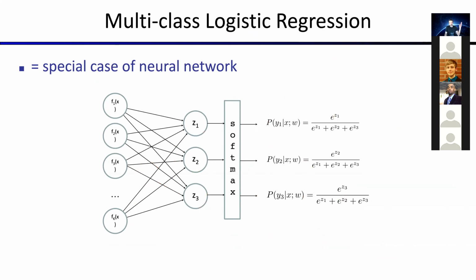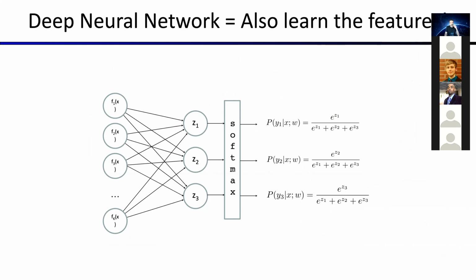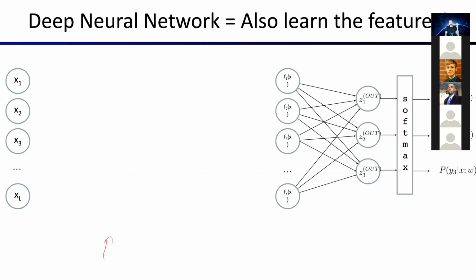So now, since we know this multi-class logistic regression, turning it into a neural network is really simple. And the question is: instead of assuming that we know this feature vector, can we learn these feature vectors as well? And the answer is that yes, you can. And then you need to think about what is given to you and what needs to be learned, right? So you can assume that you have some magic here.